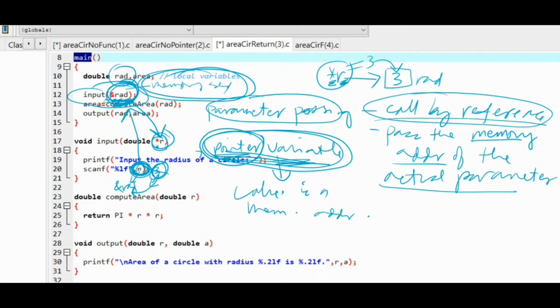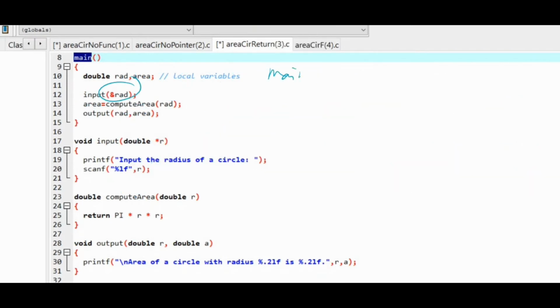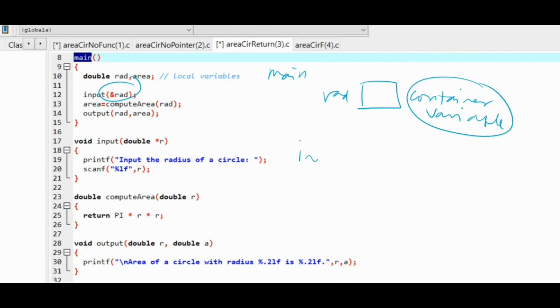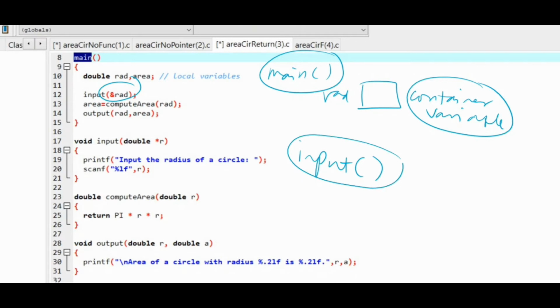What happened here is like the main function having a container, rad. This is a container or a variable. When the input function is called, it's like the main function gives away the container itself to input. But this time, when the execution is inside input, this container is now called R instead of rad.